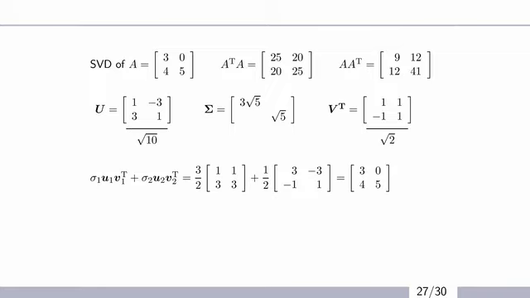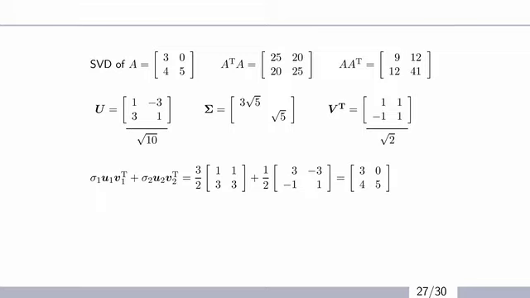I took a small matrix, because I'm doing this by pencil and paper, and actually showing you the singular values. So there's my matrix, 2 by 2. Here are the u's. Do you see that those are orthogonal? 1, 3 against minus 3, 1. Take the dot product and you get 0. The v's are orthogonal. The sigma is diagonal. And then the pieces from that add back to the matrix.